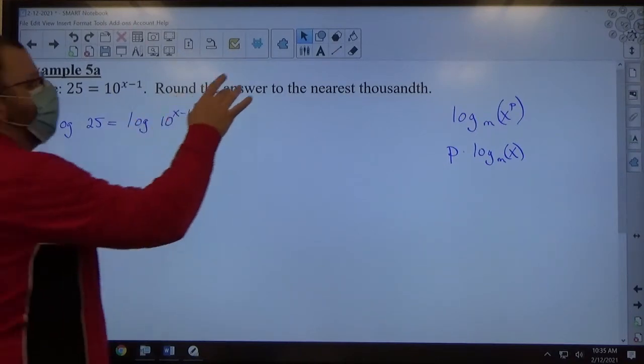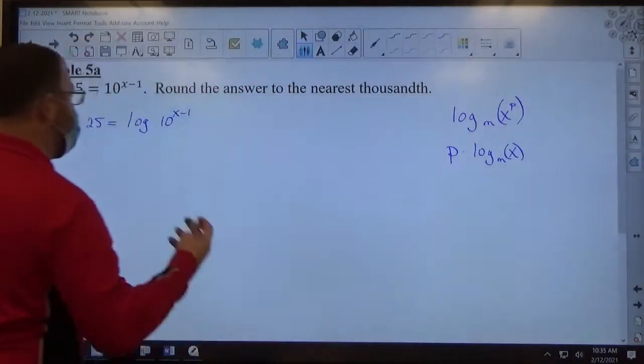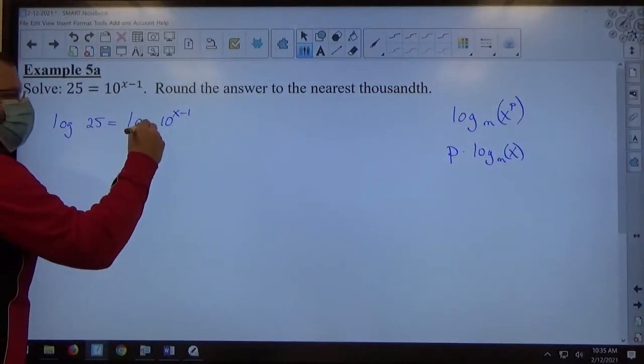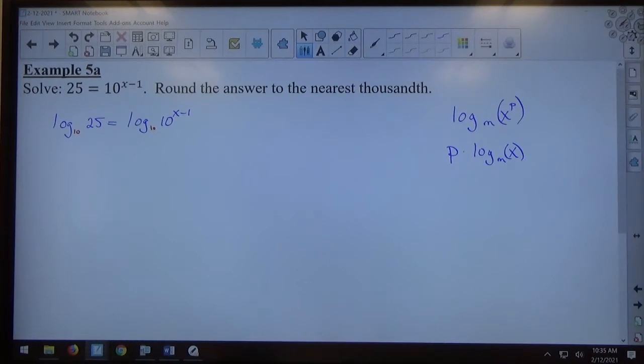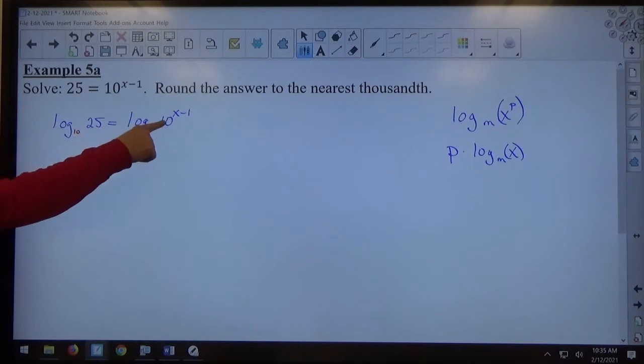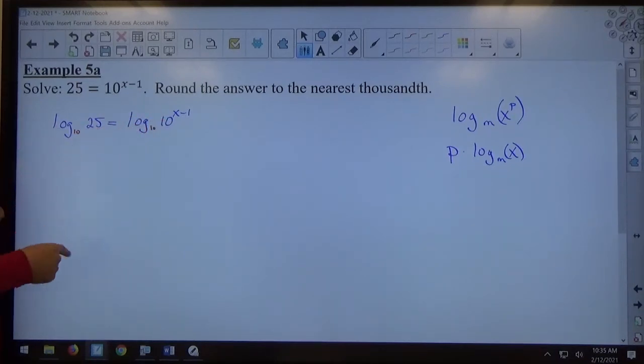So, in this case, since it is 10 to a power, I want to go base 10 on both of these logarithms. If I did natural log, it would still work. It just wouldn't be as pleasant because 10 and E don't interact with each other very well. So, because that's 10, I'm doing log base 10. If it said E, I would do log base E. If it said 77, it doesn't matter which one you pick. Pick one, you'll be fine.